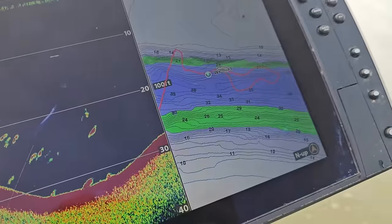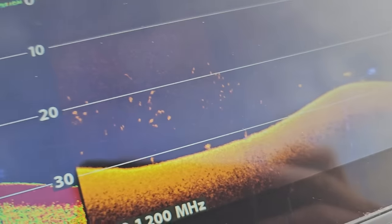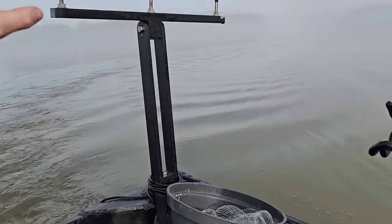Right now I'm scanning this ledge, you guys, and we've marked some fish. There's bait and all kinds of crazy stuff going on. A second ago, we could see fish moving up and down the bait, inside the bait. There's a big cat right there. So we're gonna anchor up with the trolling motor, spot lock it and cast back to them, and precision anchor on them back out that way.